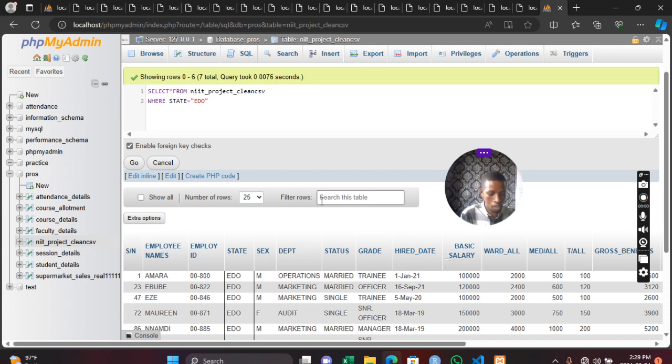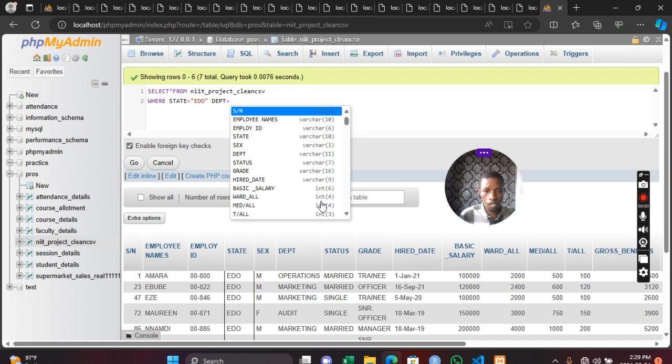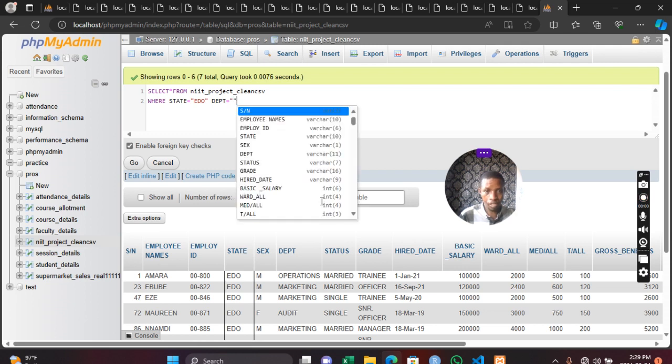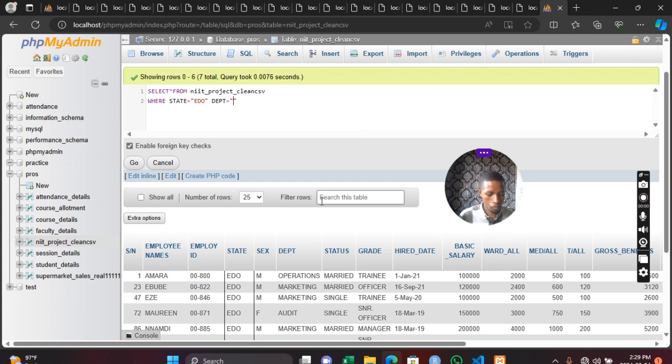Let's use department together, so we'll be on the same page. Department is equals to marketing. We only want to see the Edo records that are from the marketing department. You understand? From marketing department.